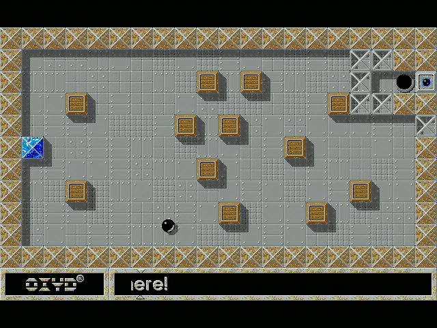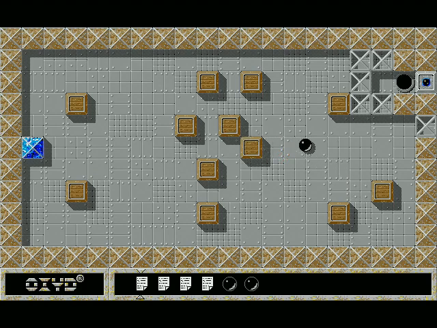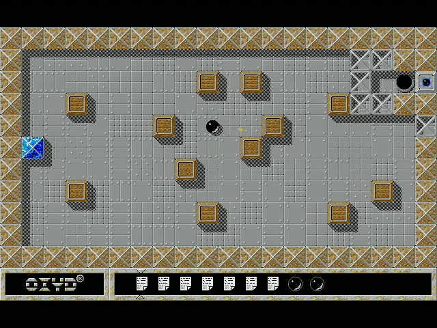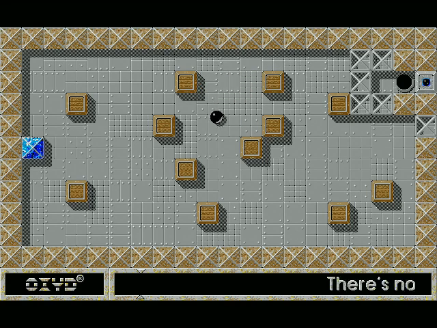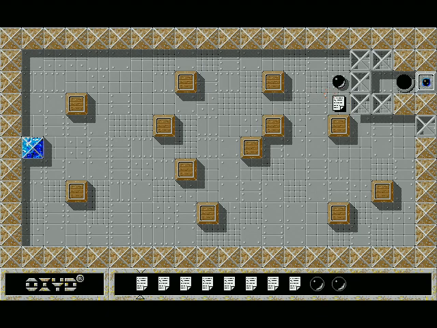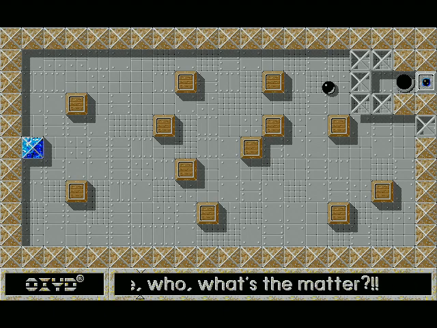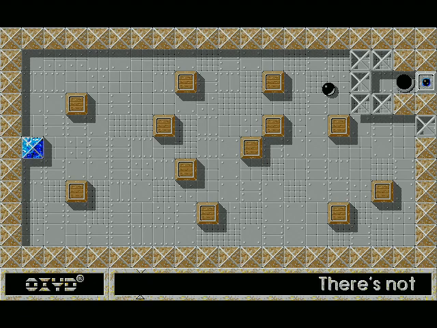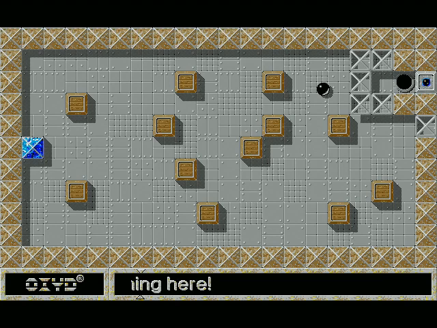Okay. Damn it. I'm assuming, yes, that there are notes underneath every single one of these. Unless there's something valuable under one of them. What do you know? Notes. It's notes all the way down. 10 out of 10, no notes. Or not. There's nothing here. There's nothing here. There's nothing here. Where? Who? What's the matter? Come on, man. There's nothing here. I'm hoping that one of these is relevant, maybe?